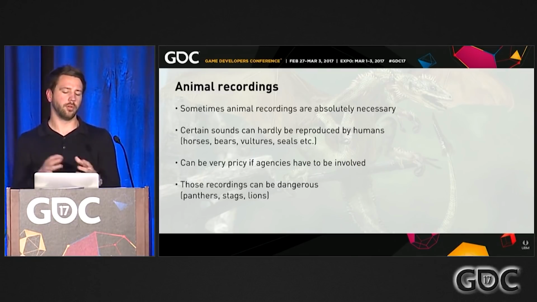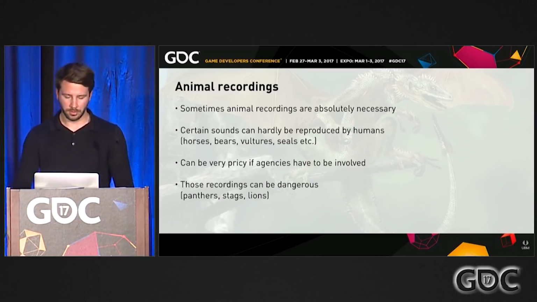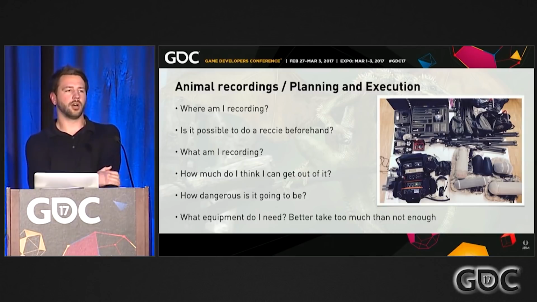So I always, when recording wildcats or stags in mating season, it really is better to be on the other side of the cage, or have a very, very long boom pole at your disposal. So just some tips for you guys in terms of animal recordings, because I'm sure some of you have not done one before. I think the first question you have to ask yourself before you go out in the field is where am I recording?